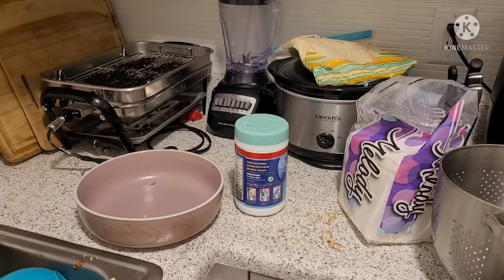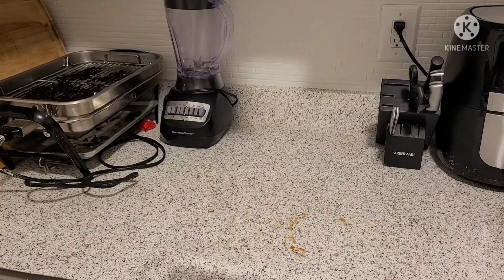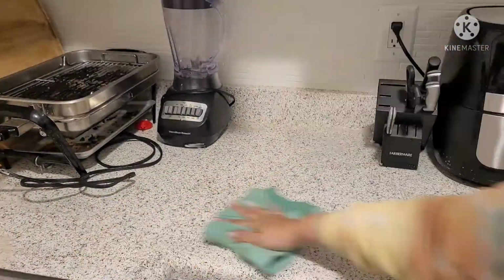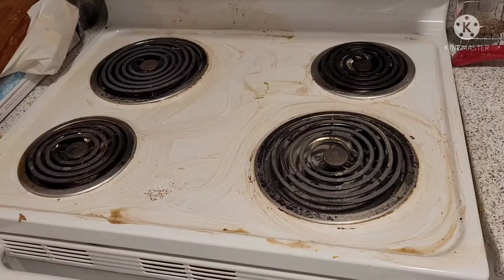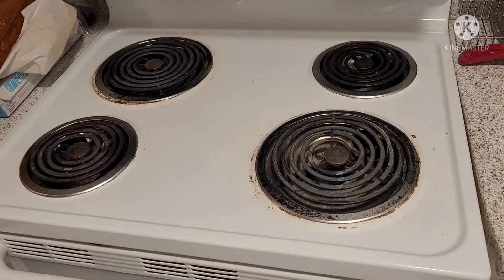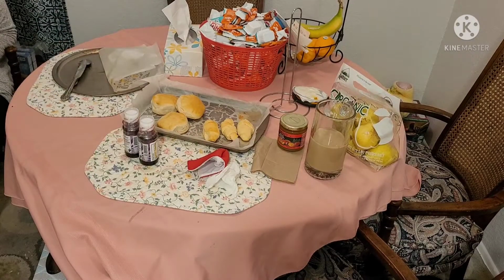Some more things that just needed to get dry, I remove them and put them where they belong as well. And I wipe down the kitchen counter right here. As you can tell, there's a whole bunch of stuff that was stuck, and I wipe it down onto the stove. It really needed a hard scrubbing, so I used one of those stainless steel pads, and it helped make things really quick.